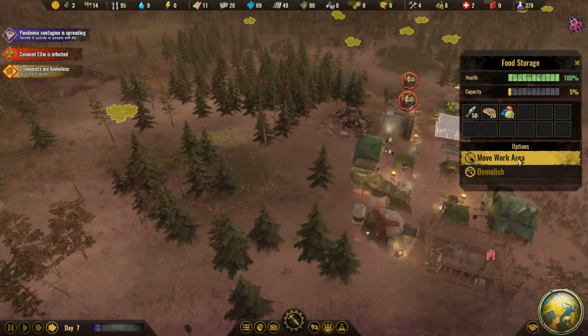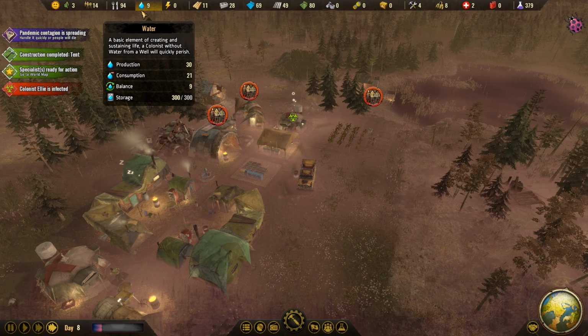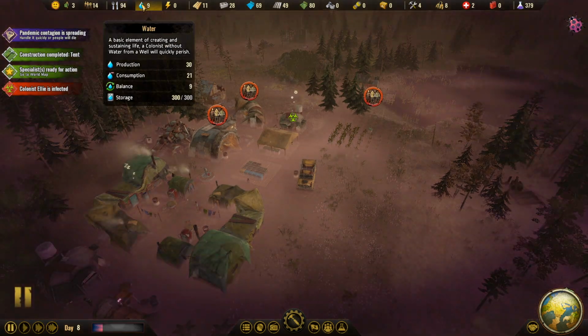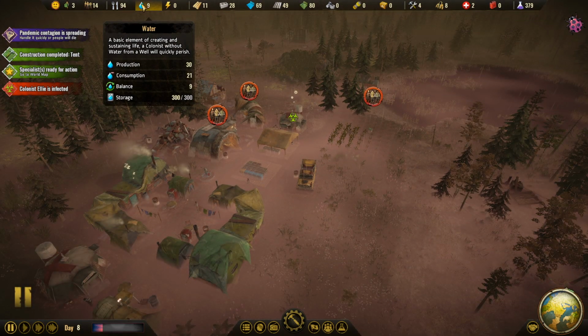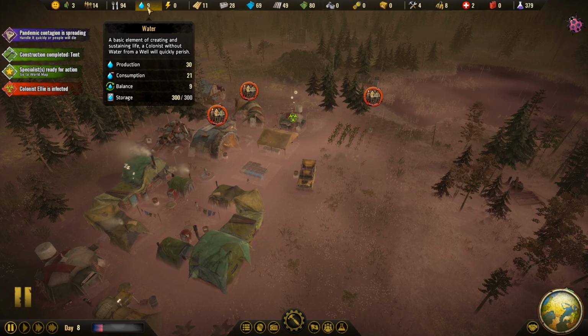Oh, and another berry bush. Let's take that one then. We're still doing fine on water. Actually, taking in those colonists, we should have checked our water supply first. I knew that we were pretty good on it, but we should have had a look up there.